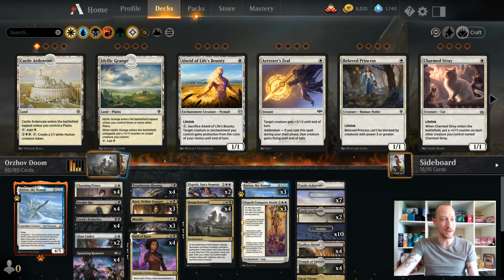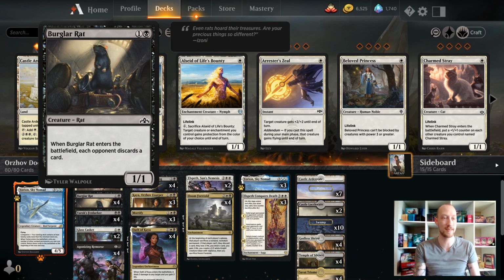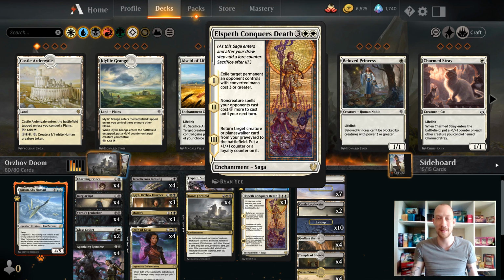Alright, so let's go back to the deck. Orzhov Doom. So yeah, really cool. I like this deck a lot. It can get really grindy, especially what you saw in that first game. Really just, I mean, Burglar Rats was the MVP in game 1 for sure, which is crazy if you think about it, but these just keep coming back, and especially bringing back a Burglar Rat with Elspeth. I mean, that's gonna be game. That's pretty cool play there. That was dope. And then yeah, definitely game 2.